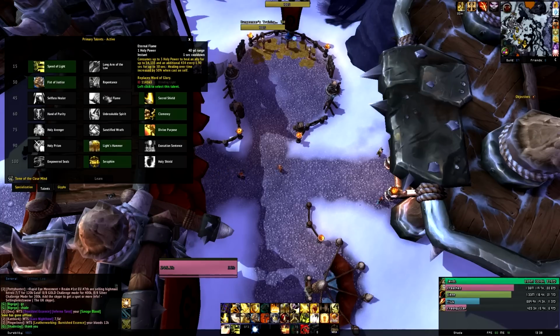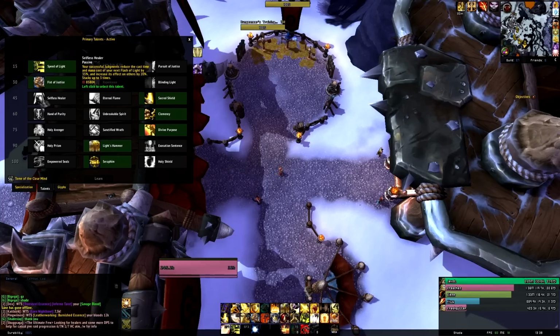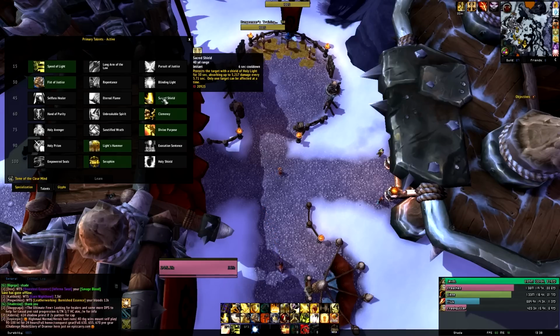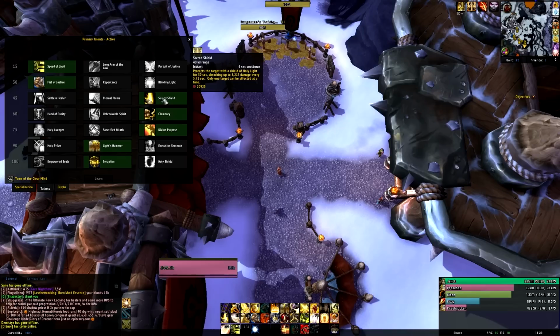Obviously, I can't raid on every single alt. That would be nice, but we can't do it. At level 45, mathematically, in the sphere of the maths, Eternal Flame can be really good. In reality, you guys come to me hopefully to give you the voice of experience and reality of how things go outside of a spreadsheet. Sacred Shield is the go-to.